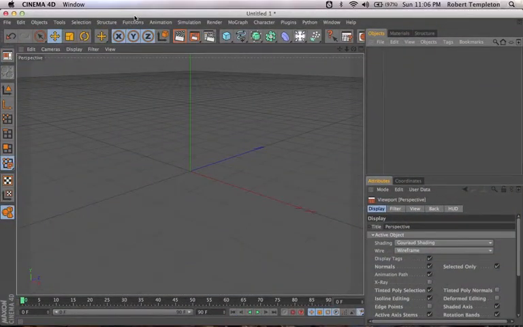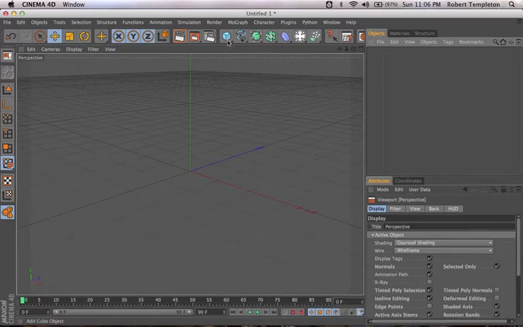Hello and welcome to the first tutorial for my new plugin CollisionDeformer. I'm going to start this one out by showing you the basics of what it does and what it can do. In later tutorials I'll show some more features that are available in the plugin, but for right now just the basics.